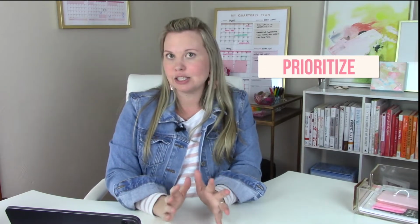And also remember to prioritize them. It's so easy to put our own business things on the back burner. So if you're like me and you decide to create a theme day that's project management slash quarterly goal setting day, it can easily get moved to the side. If client work comes up or something else extra time sensitive, it's really easy to just push it away. And I don't want y'all to do that. So make it a priority that every single theme is just as important as the next.